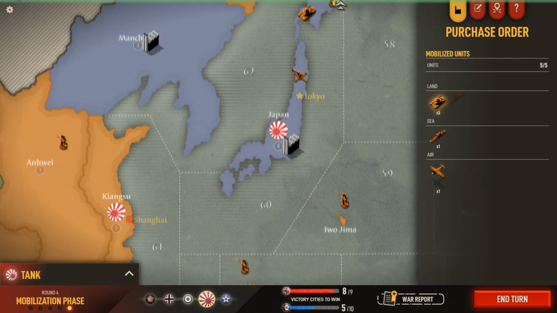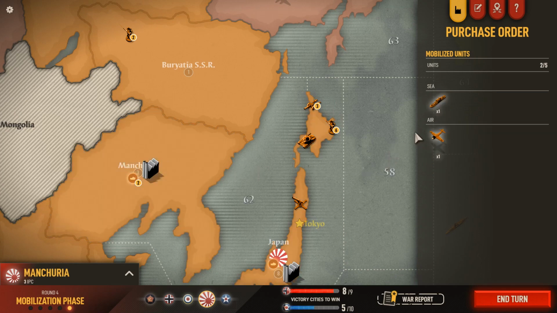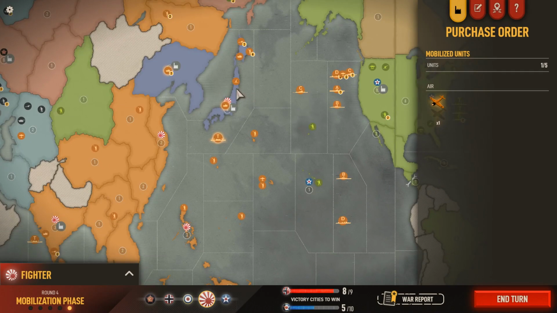So we're going to need to build some transports, but we'll put a second tank in the home islands. We'll put 2 tanks in Manchuria. And then I think we'll also put one of our transports here. And we'll put our fighter unit in Japan. It'll fly out to one of the carriers in a turn or two.